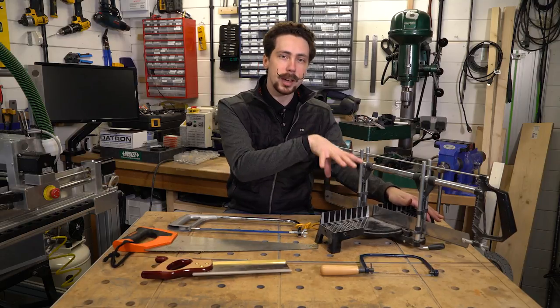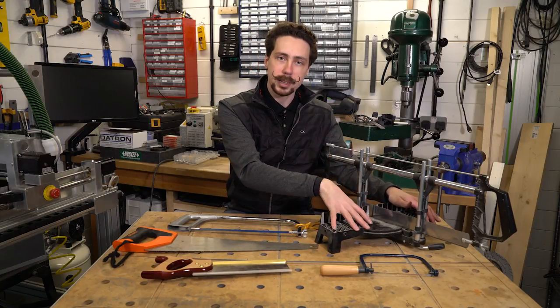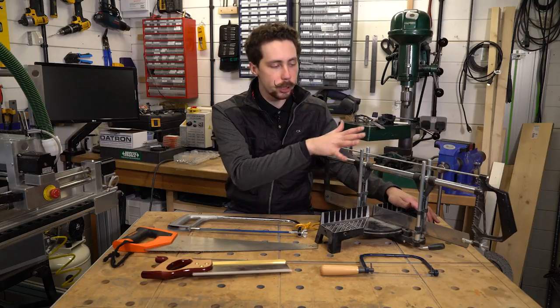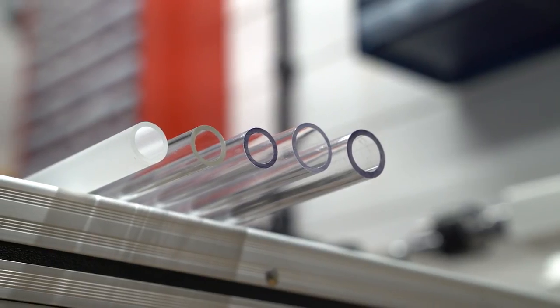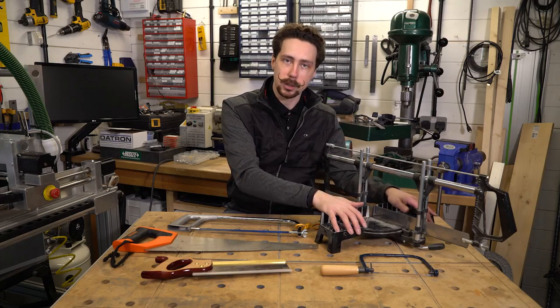You can always have issues with accuracy with these hand miter saws, especially since they're not particularly expensive or thickly made, but you can clamp it down to a table and it does allow for much more accurate cuts than doing it freehand. It's also handy if you're cutting rigid tubing — acrylic tubing, brass, or stainless steel all work well with one of these.